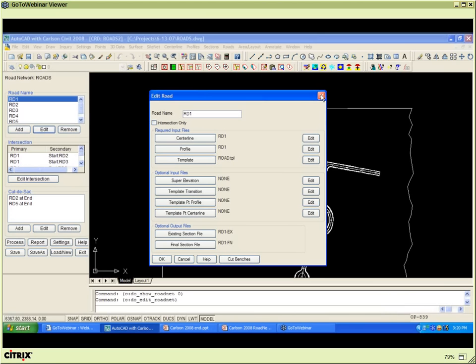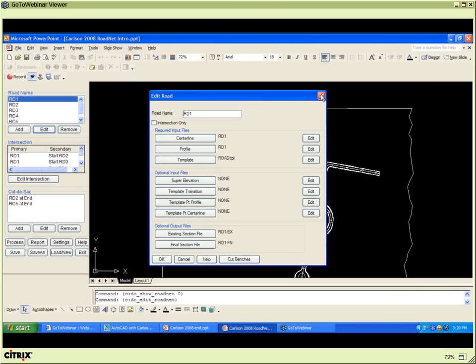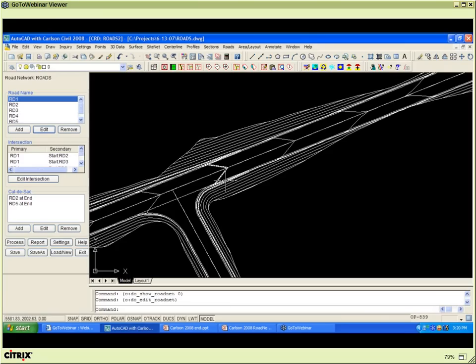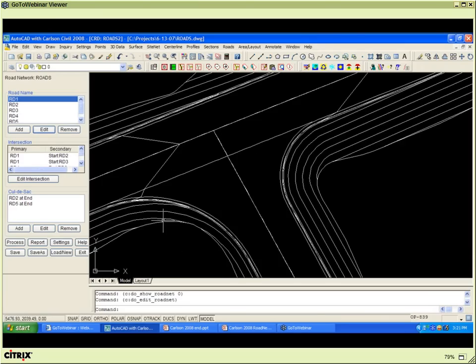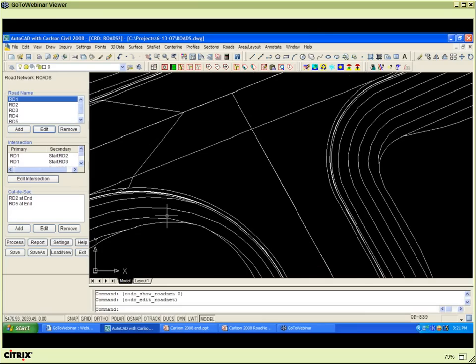Sorry about that. I could set these up as centerline files, or these are already 3D objects. If I move my mouse over them, it gives you an elevation on them.